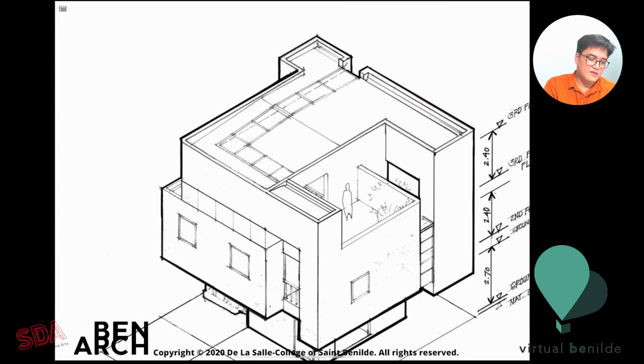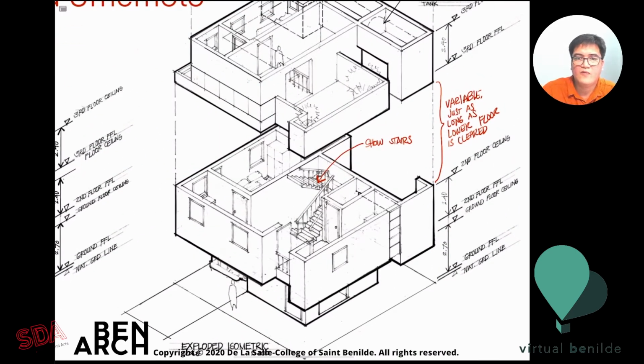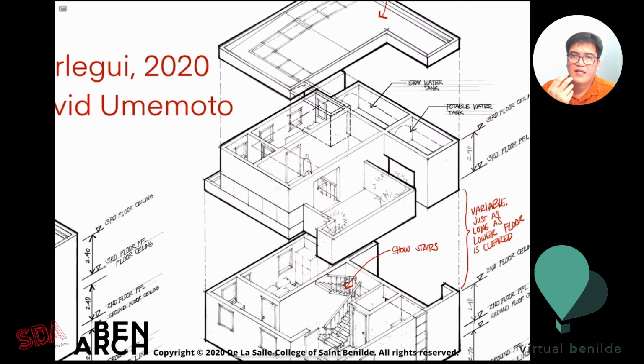So you could see the exploded version. This is not done with the iPad Pro, but I did this manually as an example. The scale of drawing was 1:100, so it's going to be slightly, of course, smaller than the 1:50, which is half the size.